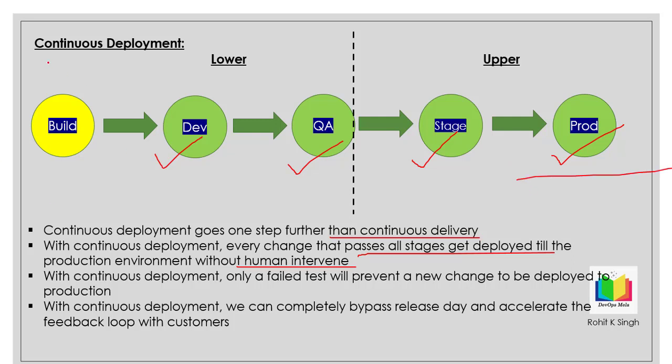So if you want to follow continuous deployment, your application should be very robust. Your build integration pipeline should be very robust. Okay, and this is what it should be. Your build should be very robust. You should have all sort of static testing, all sort of code coverage, your unit testing, making sure all your application code is tested line by line, and then for the package which gets created, you should have a better understanding of deploying it. Then there's no problem, you can deploy till production.